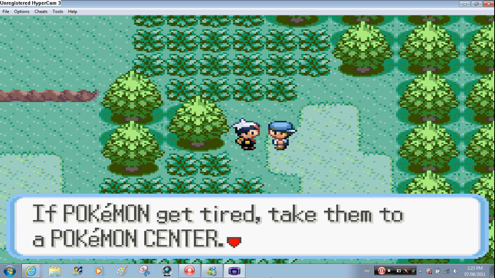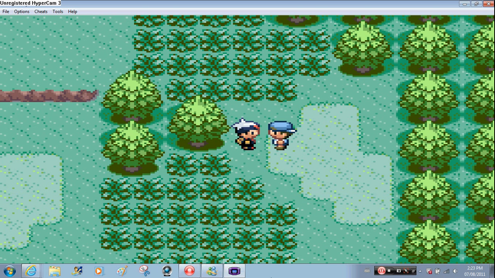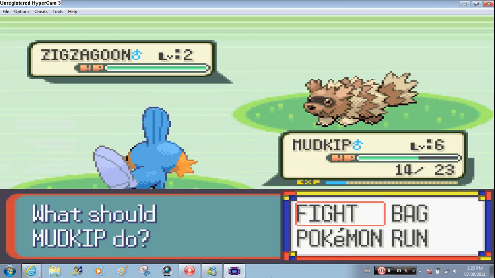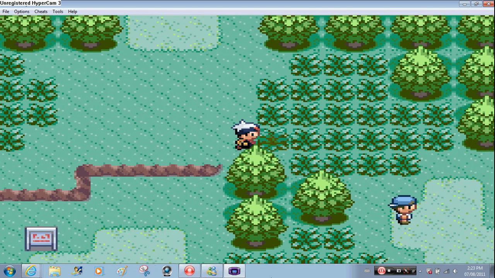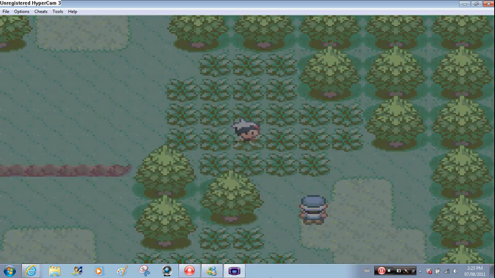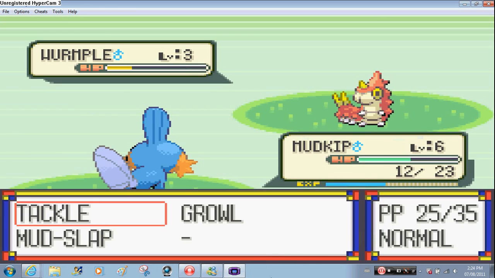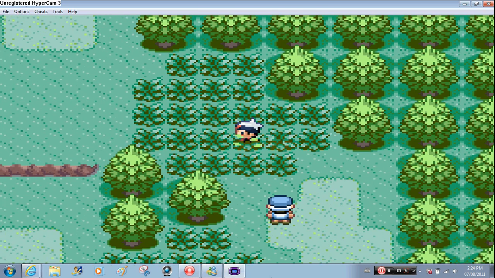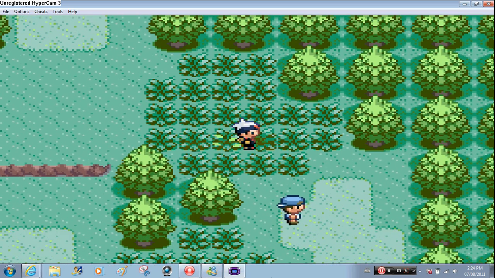If Pokemon get tired, take them to a Pokemon Center. There's a Pokemon Center in Oldale Town right close by. I know that, dude! Seriously! Tackle. More than half HP done. Again, down. Level 3 Wurmple. Tackle. Wow. Well, almost down. Dead. 25, I think. I forget. I wasn't really paying attention. I'm gonna get to about level 7 or 8, then I'm gonna battle my rival.